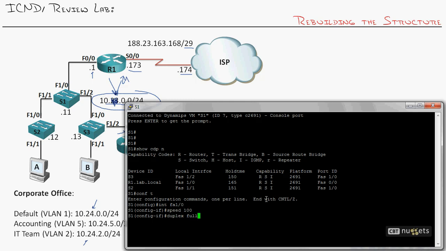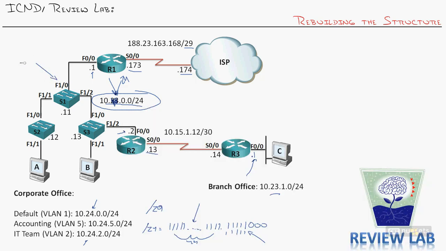Now you're going to see my interface is flapping when I do that if I actually have logging on there. Now, also, there we go. So you can see it went down, it's come back up. One of the things worth mentioning, if you hard code one side, if I say this one is 100 full and we leave this side as auto, you are guaranteed a duplex mismatch every single time.